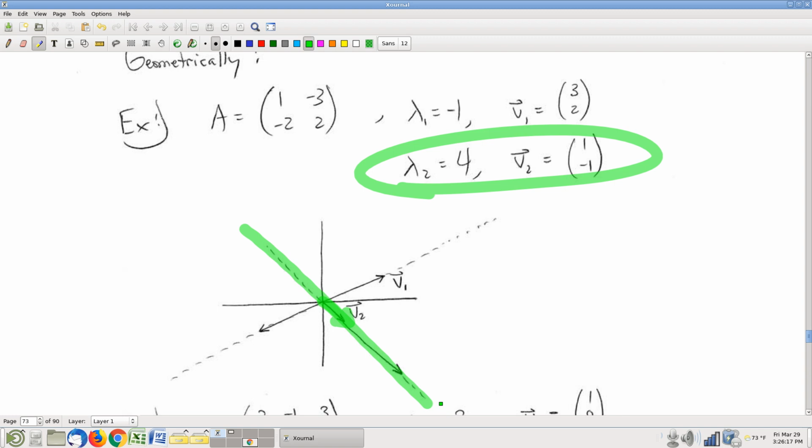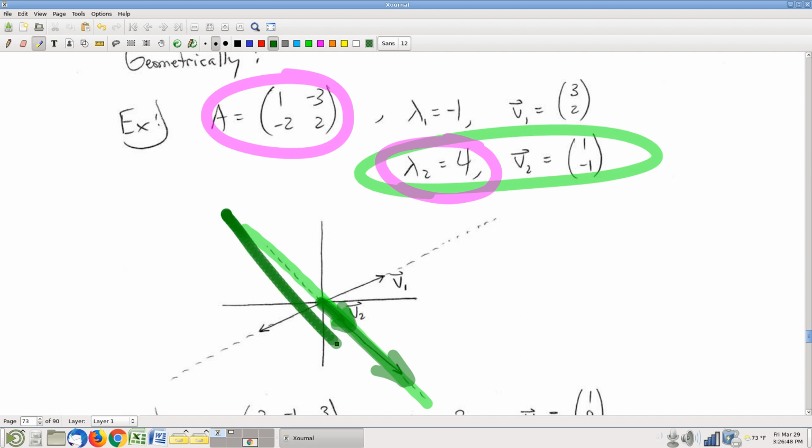Now, what does the matrix do to this line? Well, the action of multiplication by this matrix on this line, any vector that's a multiple of this, effectively we're just multiplying by the eigenvalue. We're just multiplying in this case by 4. So this vector here, the action of the matrix on that vector is to multiply it by 4. And same story for all of the other vectors on this line. The matrix simply takes that line and everything gets stretched out by a factor of 4.